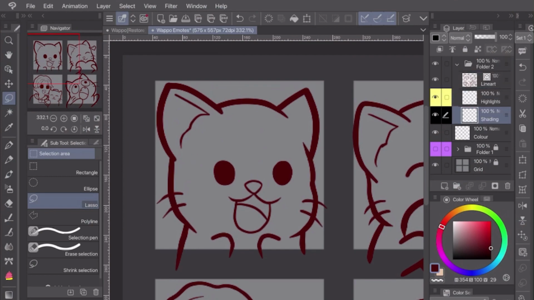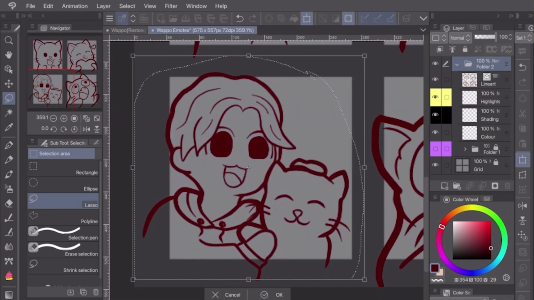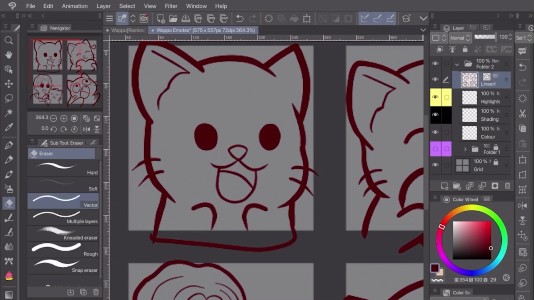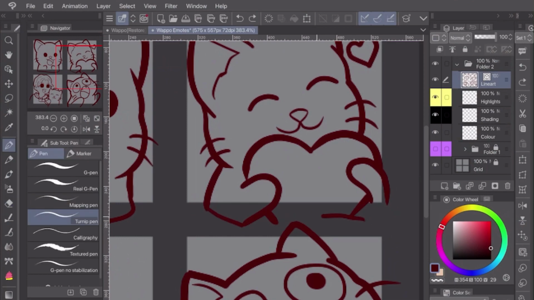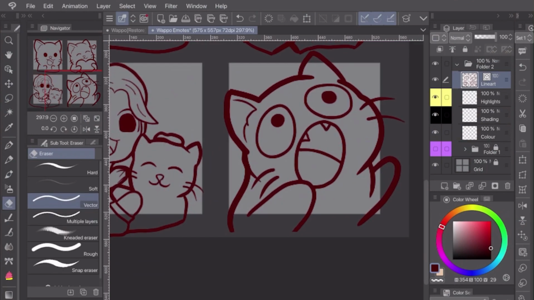So this is going to be where our overdrawing of the sketch layer comes in very handy. You're not actually going to see this line when it is done, so you don't need to be super precise about it. It doesn't need to be super clean. It's just going to be there to close everything off and make our fill tool work a little bit easier for us.